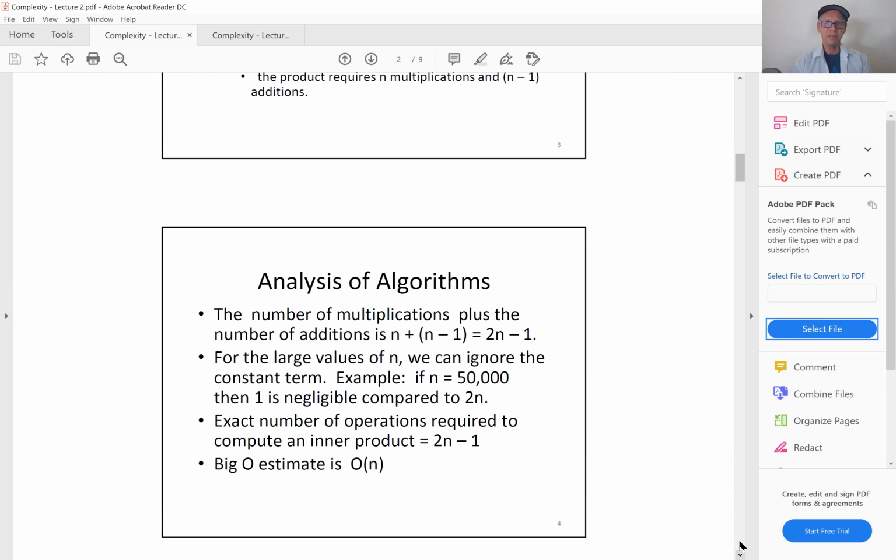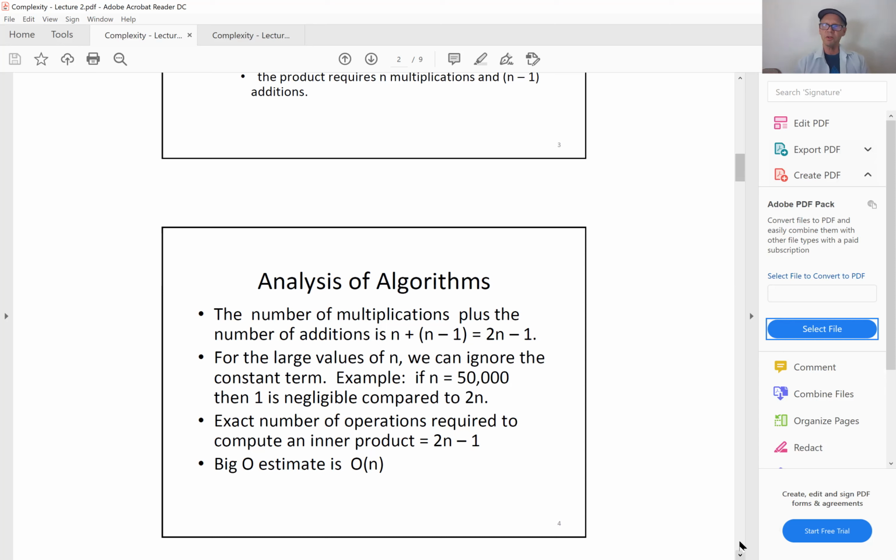And we don't really care about that minus 1. For a large n, that minus 1 isn't meaningful. If you have $100,000 and you lose one of them, maybe you don't notice it, but if you have $10 and you lose $1, you just lost 10% of your money. But as n gets big, that minus 1, the lowest order term, is negligible.